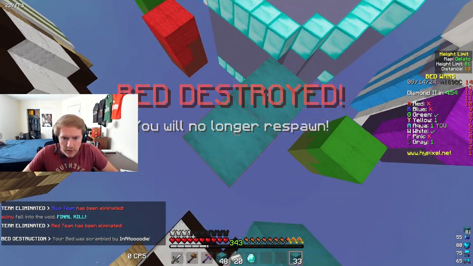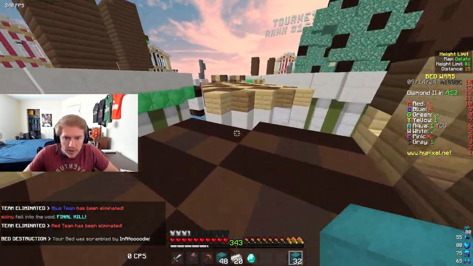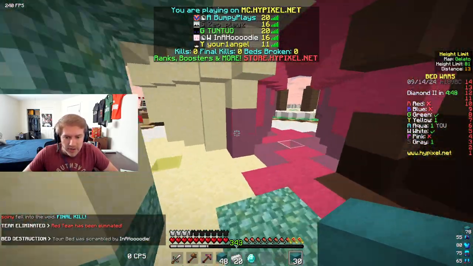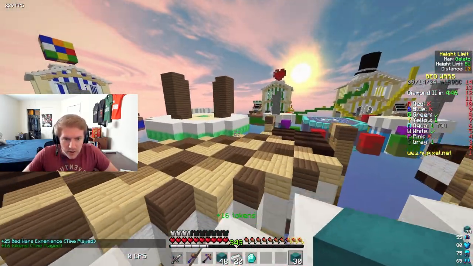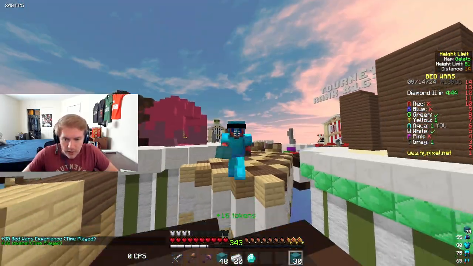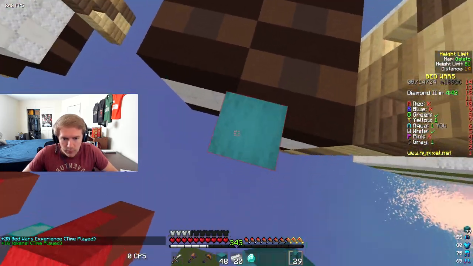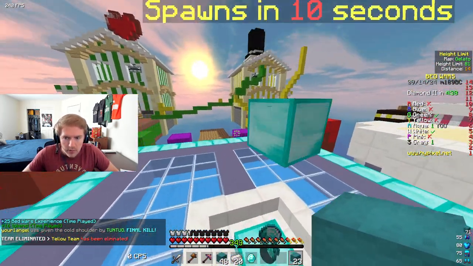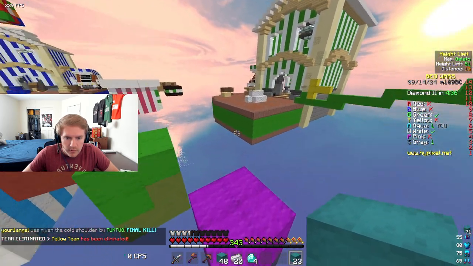Okay, there we go. And we're just gonna go to blue. So green is our next target because blue is out of the game. So that's kind of how this thing works. Yep, there we go. We can only go for green.